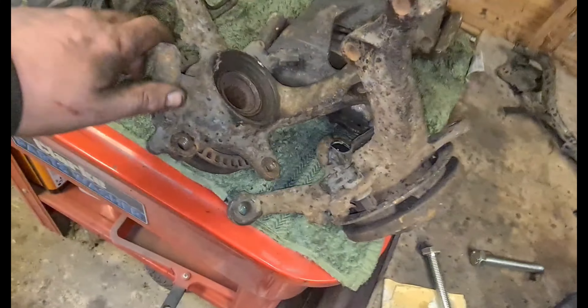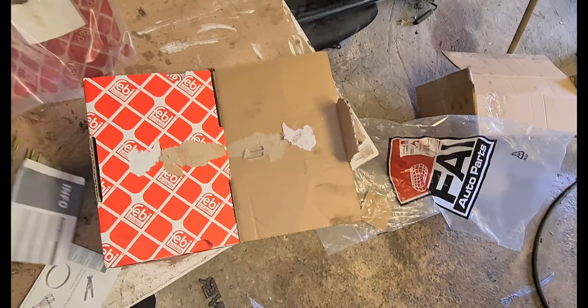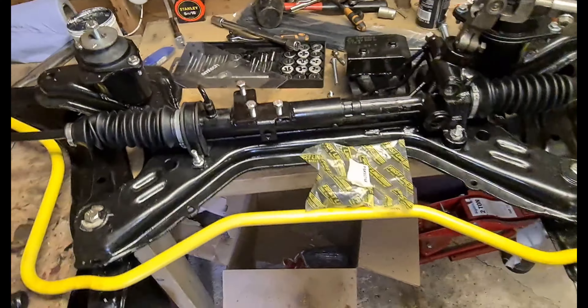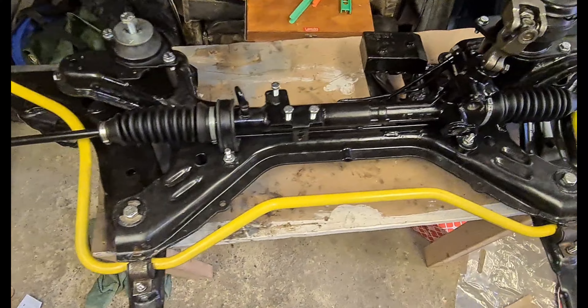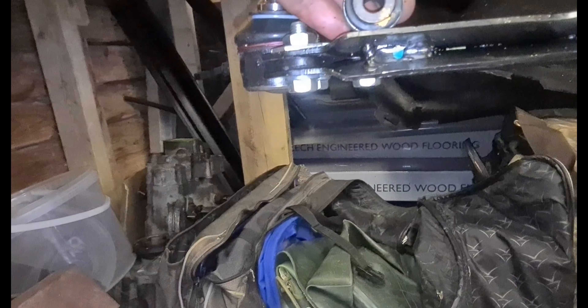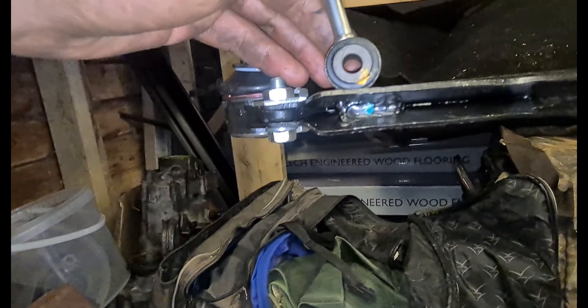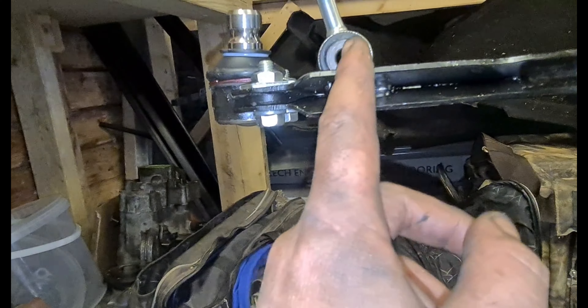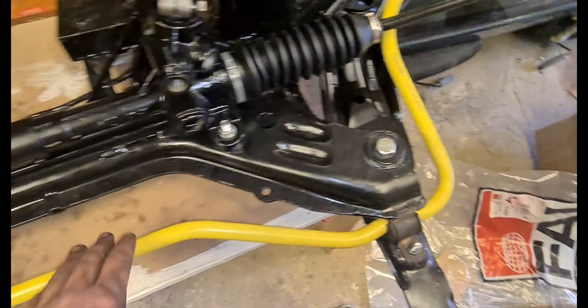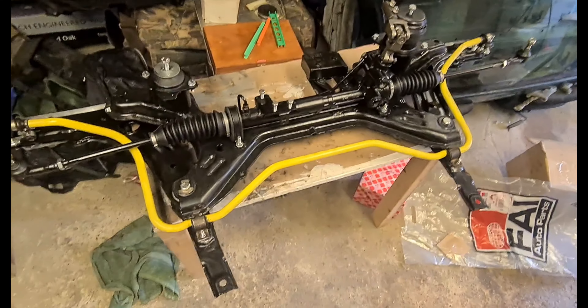I've decided I'm going to replace these ball joints. The last thing I need to do is get the anti-roll bar link on — we've got some new anti-roll bar bushes, stick them on either end of the bar and secure the anti-roll bar to the subframe. There'll be a nice touch of yellow on the subframe. I still need to figure out a way of connecting the anti-roll bar links — I'm going to have to weld a bit of sheet metal on and join them there, because on the OEM arms there's a little bit of metal that sticks up with a bolt through it. Anti-roll bars are in and it looks nice.